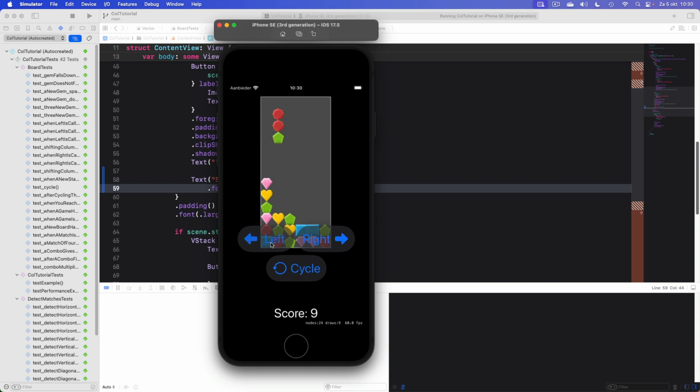If I can get rid of the green one there, I should have a combo. So I need one more green. I'll put the green here. Now we have a combo, and you see the score increase quite a bit.